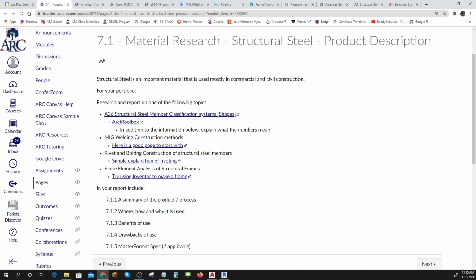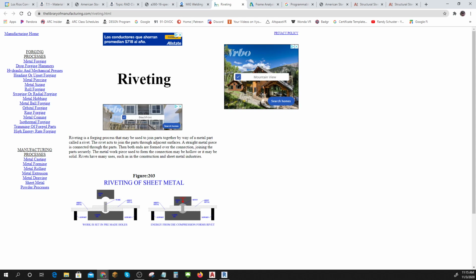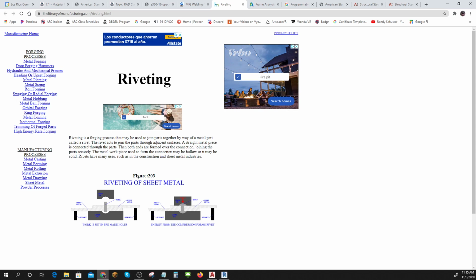Another one is riveting and bolting. And so sometimes you will find that riveting and bolting is called for, or it's approved or desired. And so you should know a little bit about that. So here is a very, very beginning one about riveting that you can go on and start looking more up.